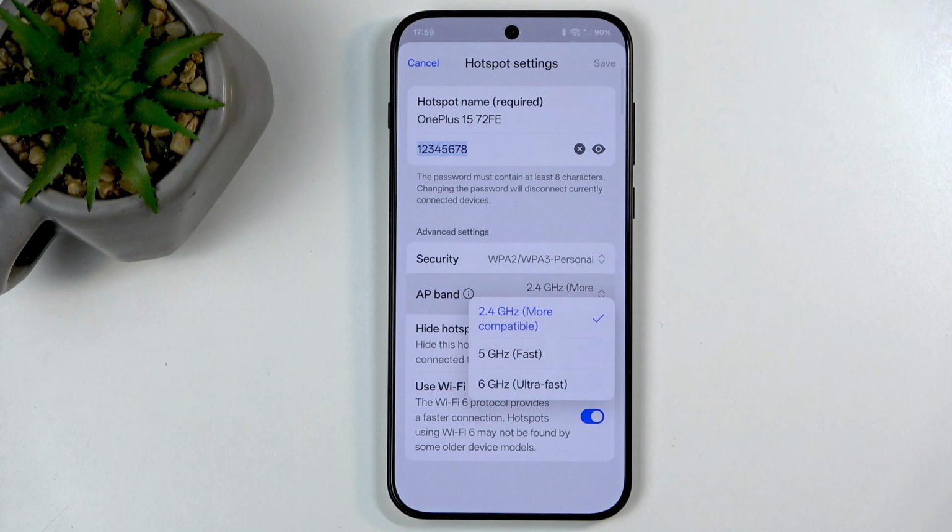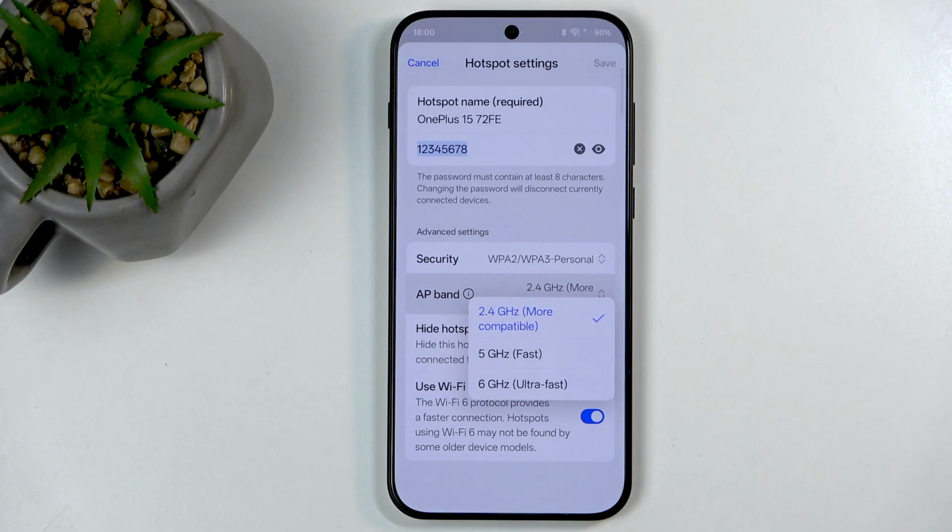Now, the reason I'm saying this, if you know what these do, then this doesn't apply. You are already capable enough to choose whichever option you want and get the supposed benefit from it, but you're not going to be getting much, let's be honest, and I'll explain why. So the 2.4 is going to be the most commonly available network that you can always find. This is literally every device that supports Wi-Fi. It supports 2.4 gigahertz Wi-Fi. Now newer devices will support 5 gigahertz as well, and super new devices like this one also support 6 gigahertz.